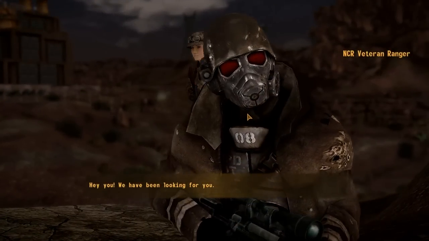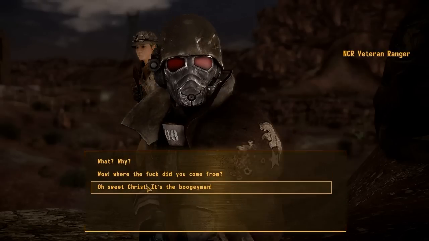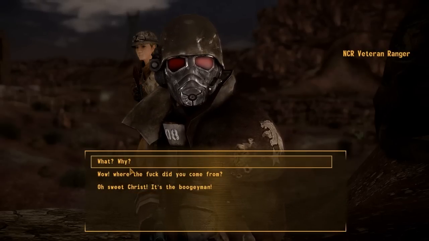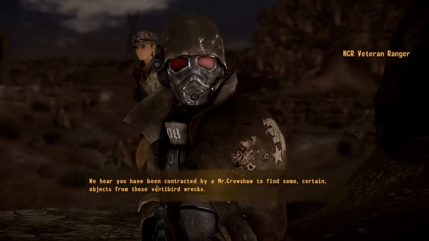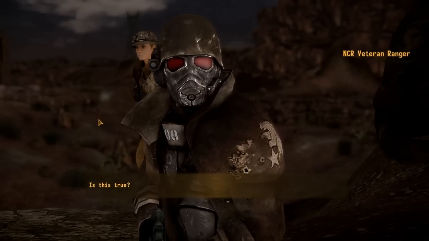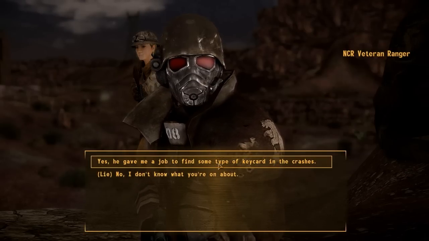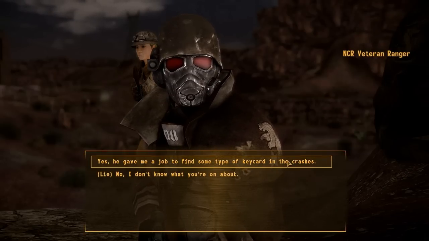Hey, you. We've been looking for you. What? Why? Wow, where did you come from? Oh, sweet Christ, it's the Boogeyman. We hear you have been contracted by Mr. Crowshaw to find some certain objects from these vertibird wrecks. Is this true? No, I don't know what you're on about. Yeah, he gave me a job to find some type of key card in the crashes. I don't know what's going on.